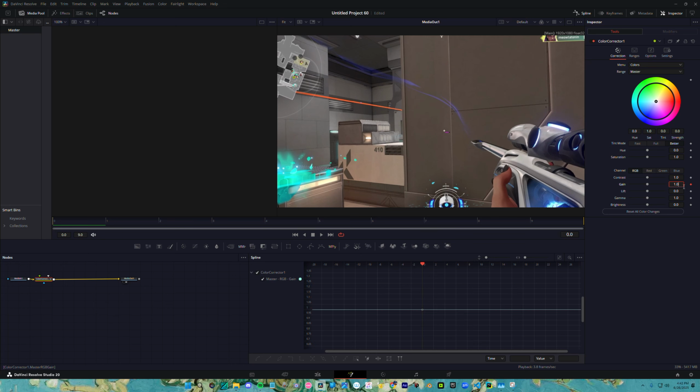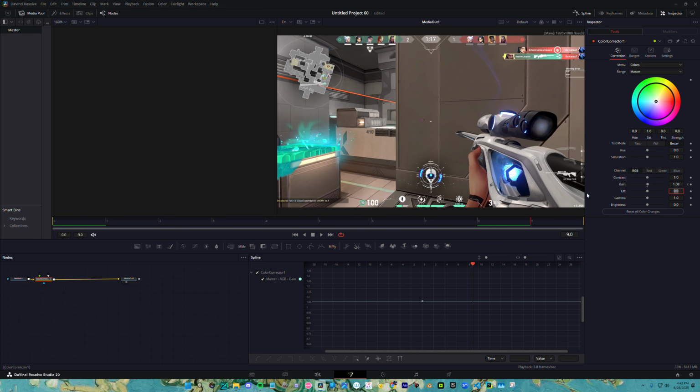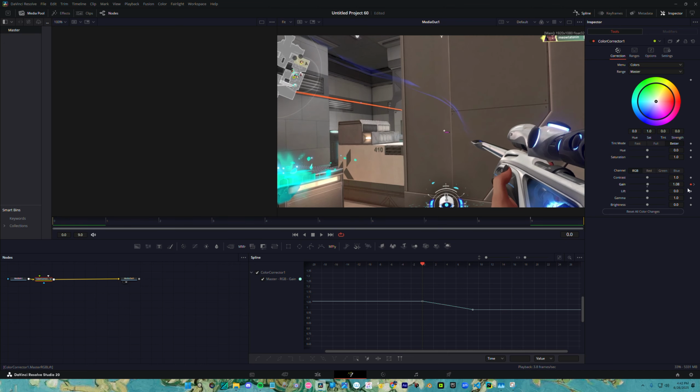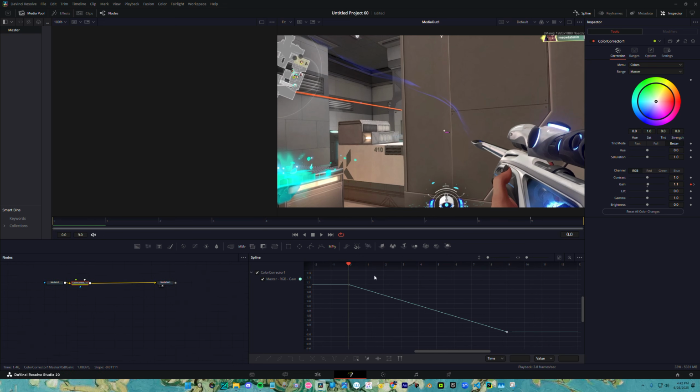I'll do like 0.05, maybe 0.08 is fine, and then bring it back down to 1. I don't like going as high as 1.1. I don't keyframe this unless the clip is a whole second or like 10.